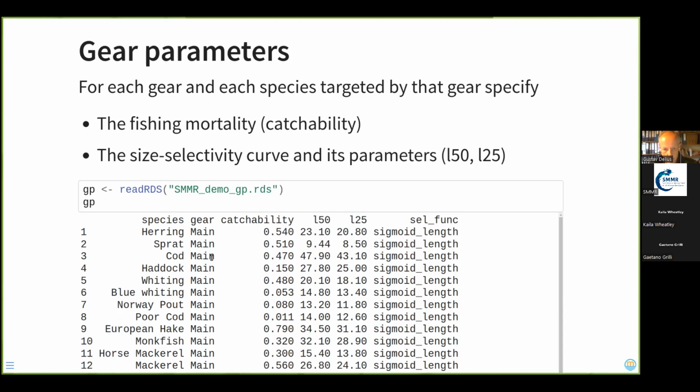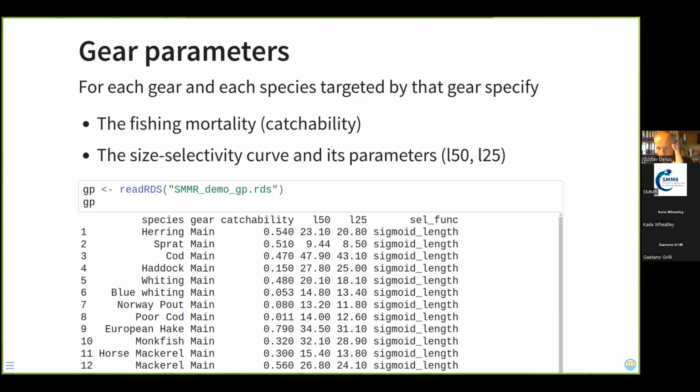So in this example, we are actually just having one gear, which we call main. There are some fishing mortalities in the catchability column. And then we're using a sigmoidal curve for the selectivity function, and the L50 and L25 are the lengths at which that curve reaches either 50% or 25%. There are many ways of specifying the gear selectivity, but here is a simple one that we run with.